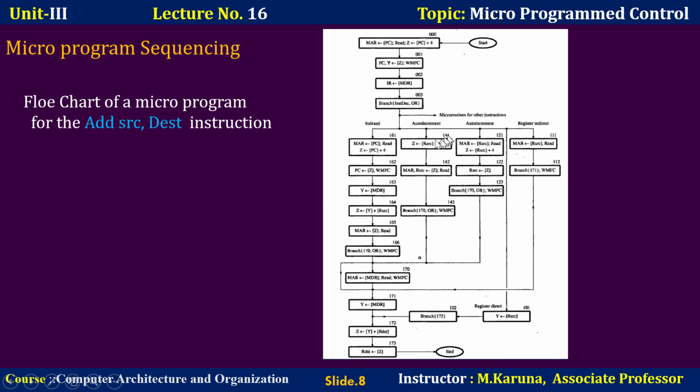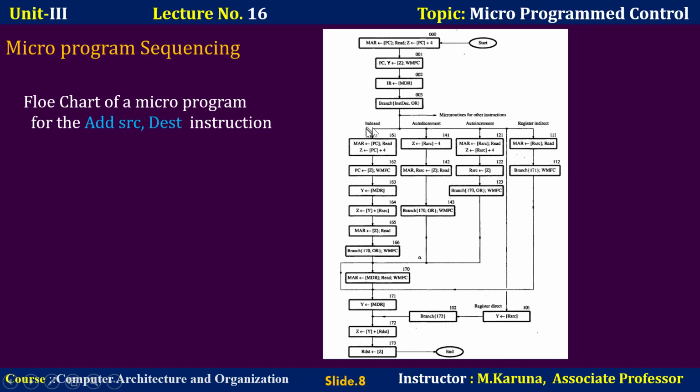Okay, likewise, auto decrement mode will be selected after getting the first data source address. The address of the first data is available in the source register, and it will be decremented by 4 to get the next data. Then get the first operand and perform the addition operation. The add instruction performs addition between these two operands, and after that the output will be transferred to the destination register.